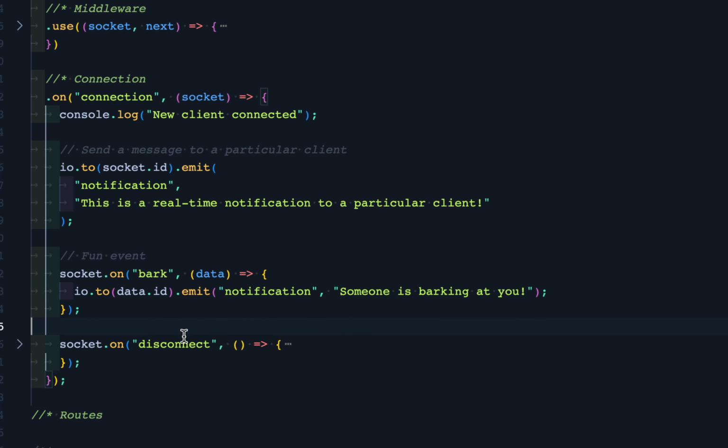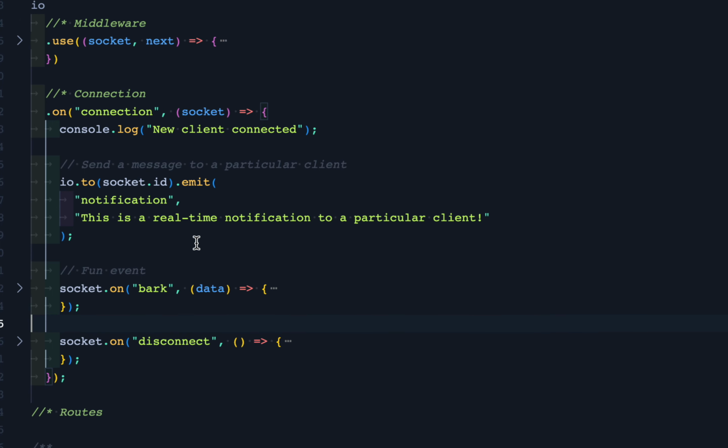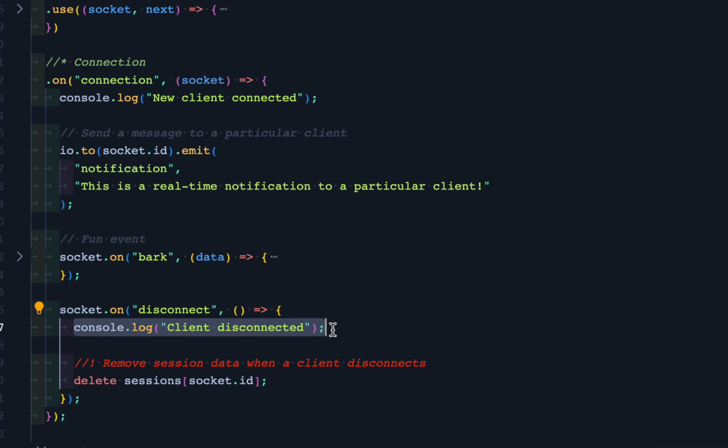So think of implementing a much bigger thing than it is right now. This is just a server-side implementation. You can do it on the client side as well. Now when you disconnect, you can print a message and you can delete the session. Now let's talk about session.